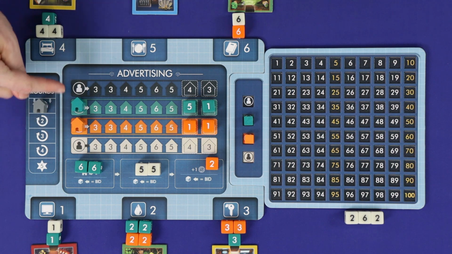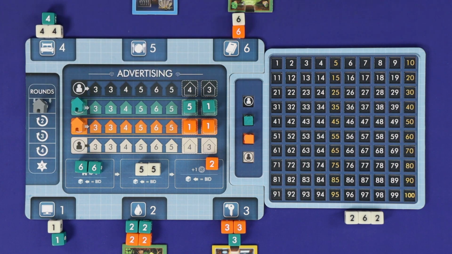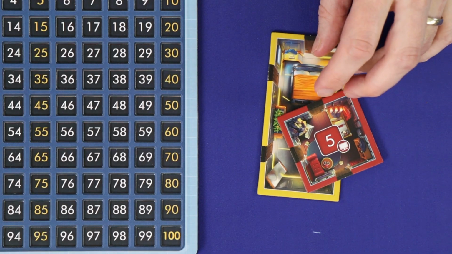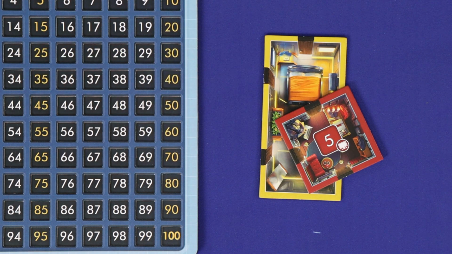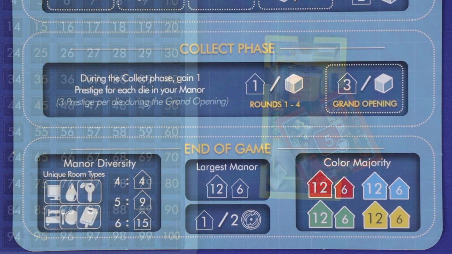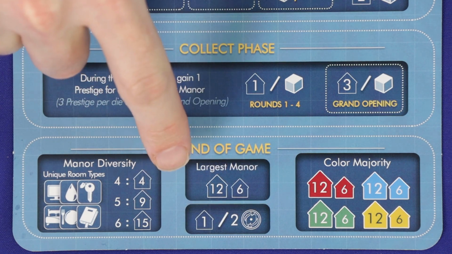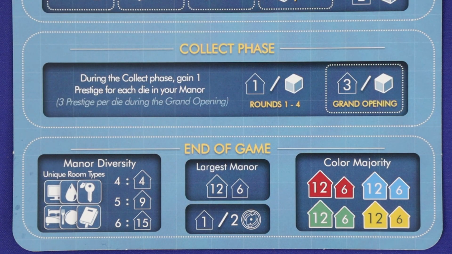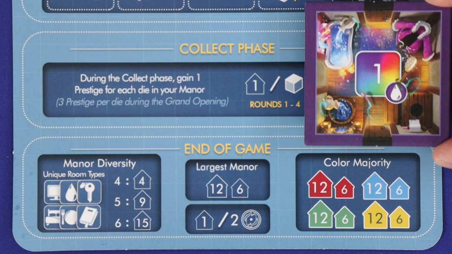The round ends as soon as both of the players have run out of dice, even if the neutral still has dice remaining. Then, during the collect phase, the only thing you do for the neutral is that if it wins any room bids, you take those rooms and add them to the neutral player's pile. The neutral player gets no other rewards or points and simply blocks up slots in the advertising track. At the end of the game, you'll include the neutral player's pile when evaluating both the largest manor and the colour majorities. Any purple rooms gained by the neutral count only towards largest manor.